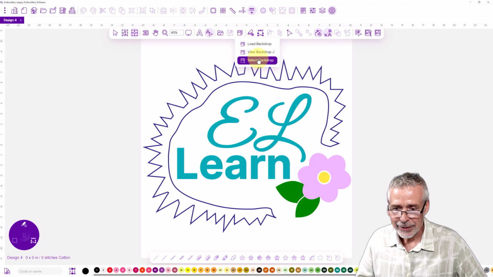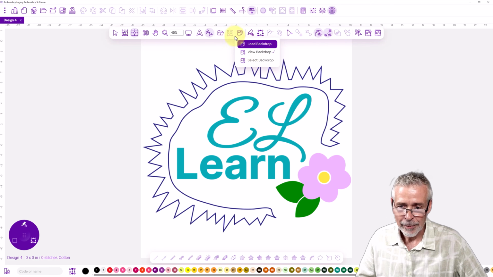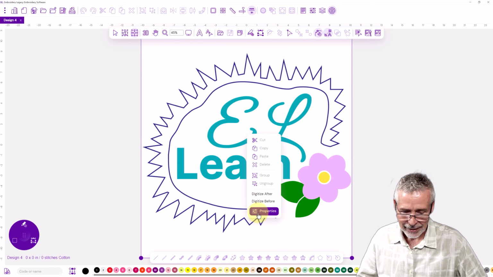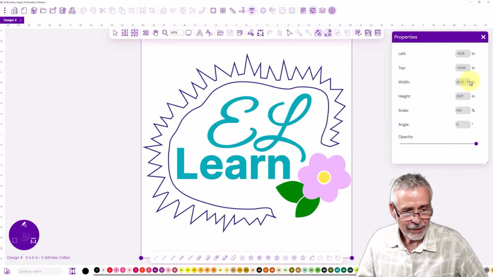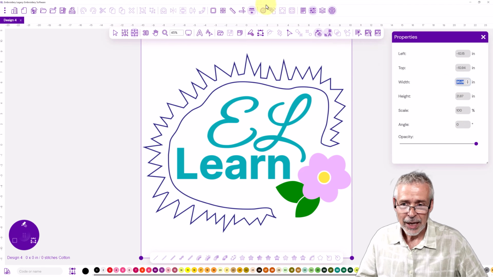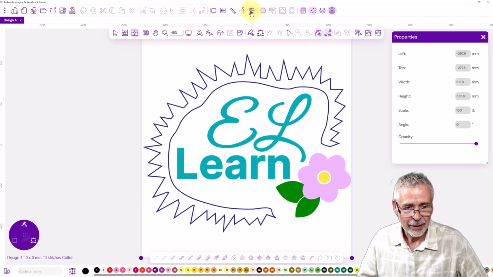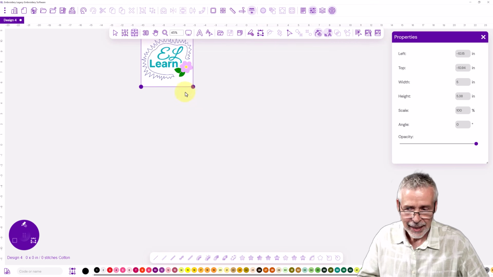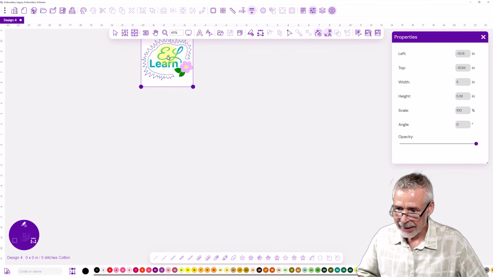Now I'm going to select my backdrop. So I'm going to go back to my load backdrop setting, hit select backdrop, and I can right click on that while it's selected, go to my properties, and let's just make this smaller. It's like 20 inches right now by 20 inches. If you are in metric, you can just click while you're actually in that property box and it will change it automatically for you. And I'm going to change this to, let's say, 5 inches. So we're going to do 5 inches, hit enter, and now you can see that it is much smaller.